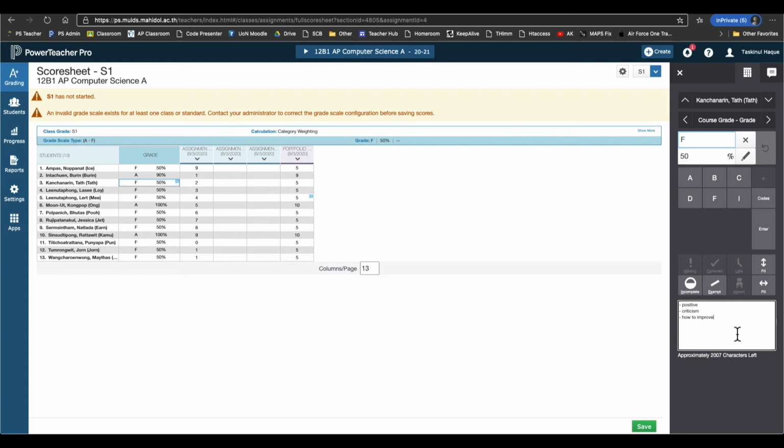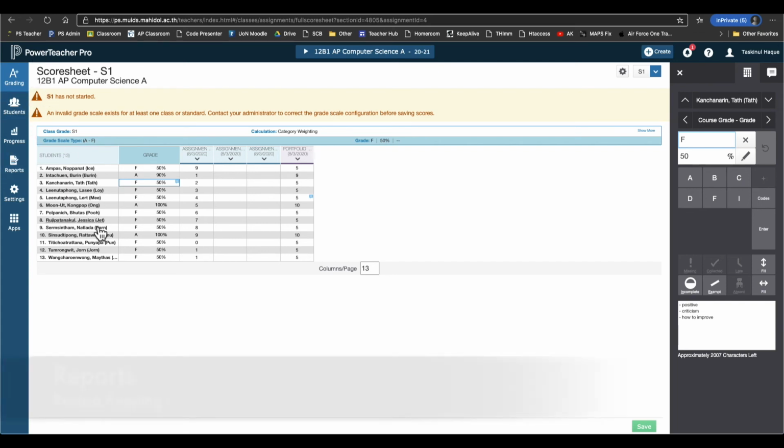You can be as detailed as you'd like. You don't have to leave these comments for every single student, but it's required that you leave a comment for every student who is a D or below. Okay? All right, you can see that this is all very similar to the gradebook. It's just laid out in a slightly different order, a slightly different manner, and maybe in a more intuitive fashion as well. So hopefully that is helpful.